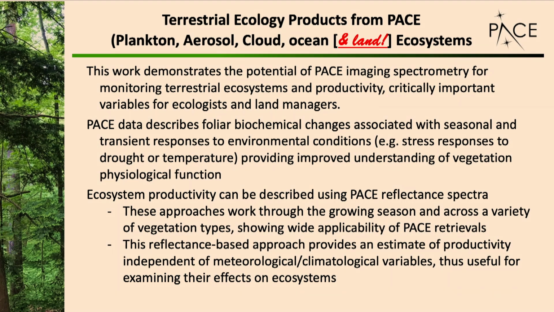So to wrap it up, we can really look at ecosystem productivity with PACE data. We can look at this across different vegetation types. We can zoom into specific vegetation types and really do a good job of it. And this reflectance-based approach is unlike, you could say, well, there's already a MODIS GPP product, but that MODIS GPP product depends on meteorological inputs. It needs to know temperature and humidity, for example. This doesn't have any of that in it.